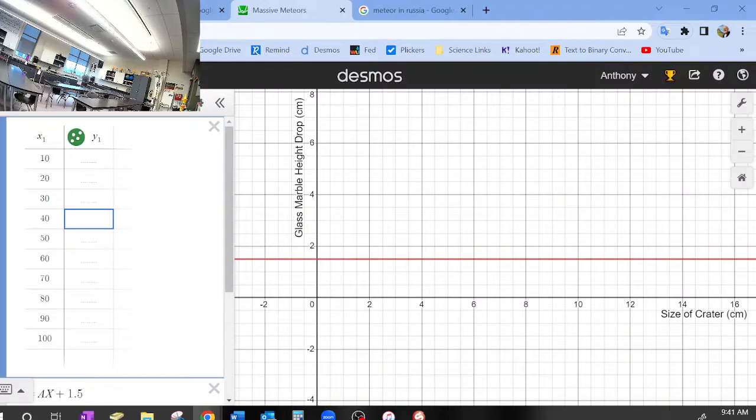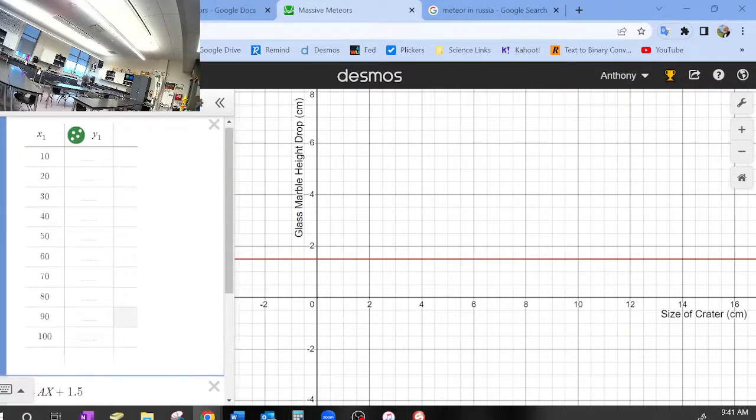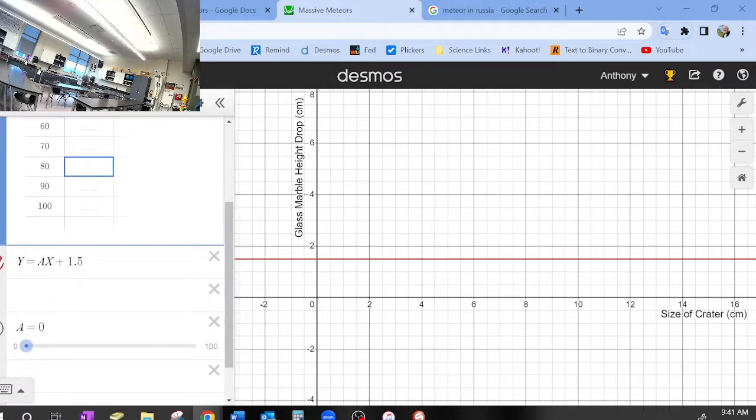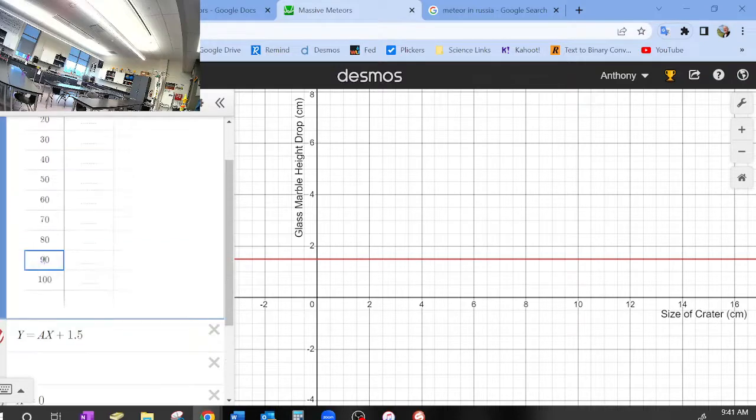It's going to open this up slowly. This one's already open. Close that one out. And then you can see I've got 10 centimeters for the x-axis and the y-axis. It's open. And then right here, if it doesn't say Ax plus 1.5, add the plus 1.5. It puts the line into the right place. Otherwise, it just doesn't actually work.